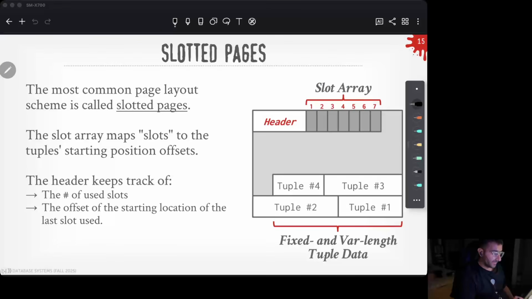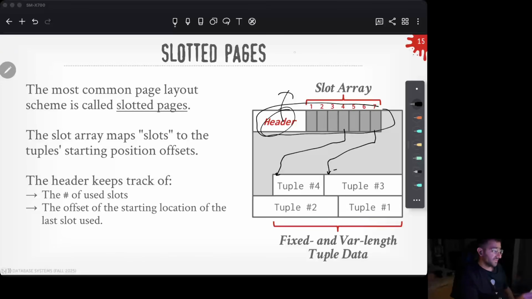Anyways, just to give a recap, we studied slotted pages. What are slotted pages? Inside a page, you have this slot array with a header that contains checksums and other information. And each slot will point to some tuple in the page.